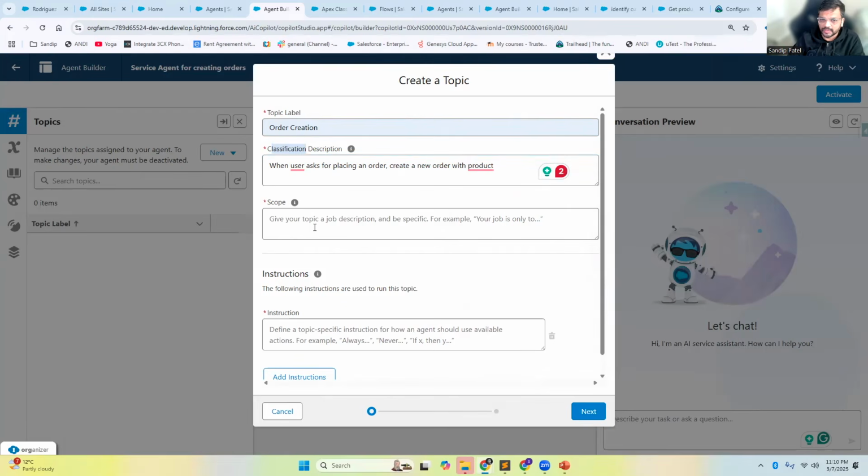And then I would say the scope is simply to create an order, right? So we are going to create an order as part of this demo, right? So create an order, and it should be with products and also the quantities, right?